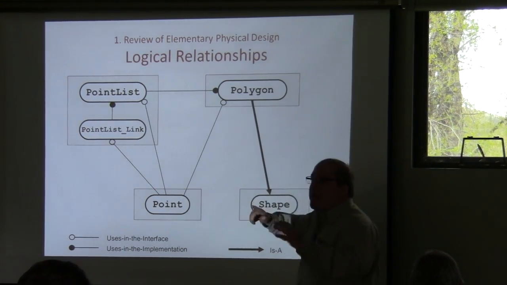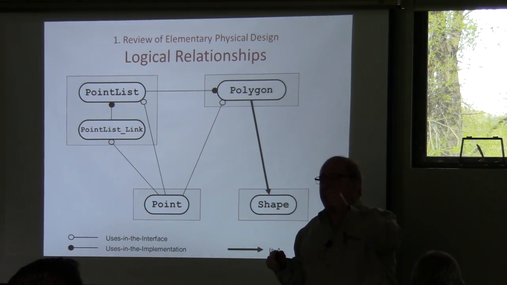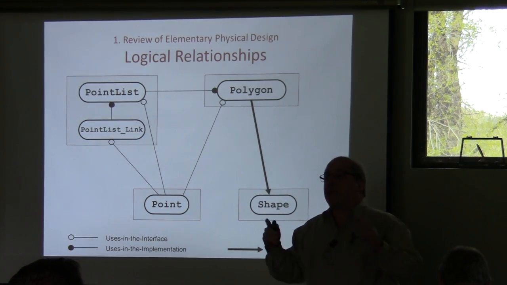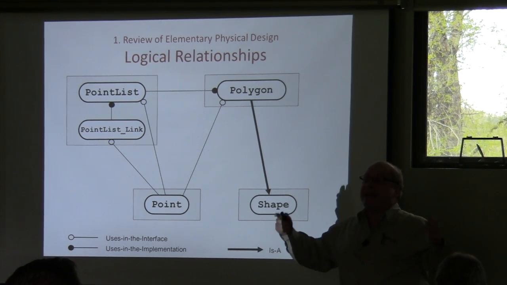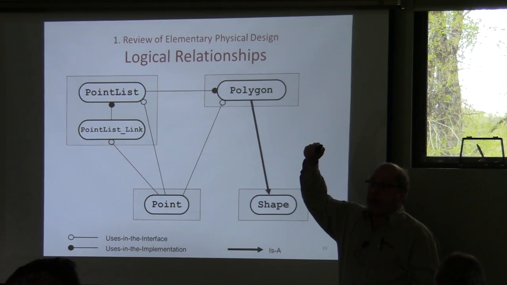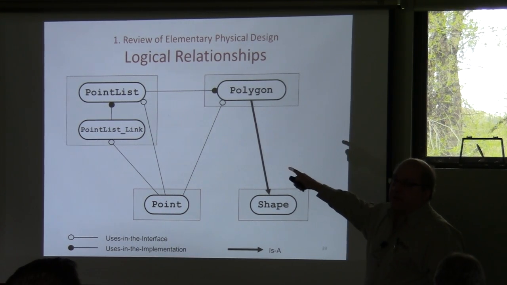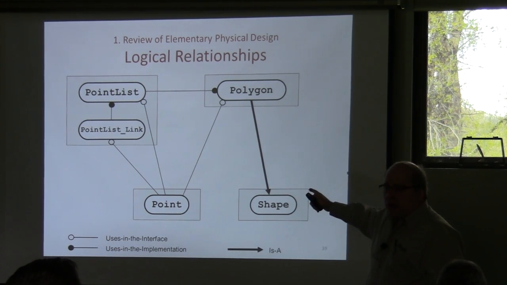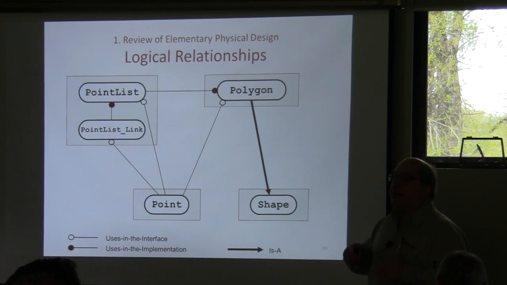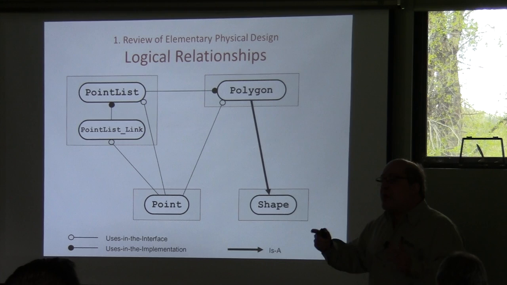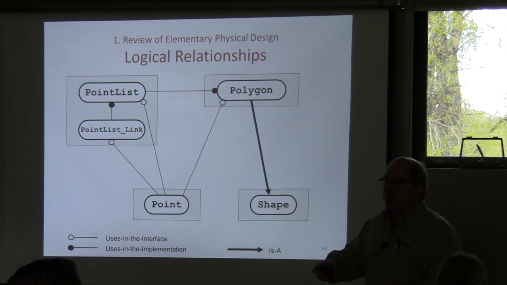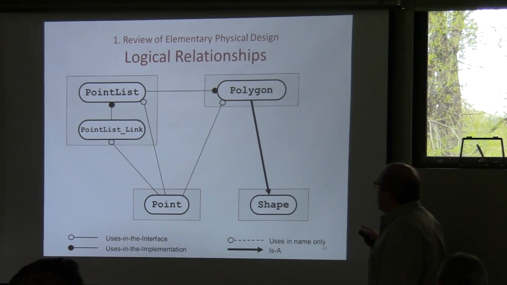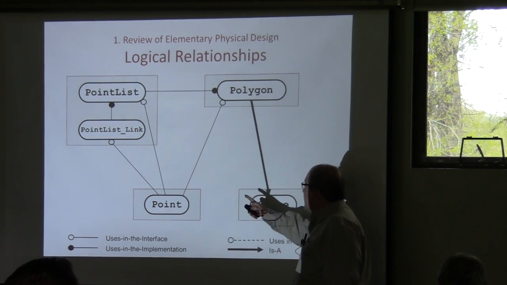So by doing this, we keep everything at the same level. We don't have public, protected, private like that. We just have one level. And in fact, a lot of this talk is about keeping things at the same distance from the root in terms of how we aggregate. So that's why we do things like that. Now, keep in mind that when I designed this in 1994, you know, we didn't have all of the magic. Nested classes didn't even work. But even though they work now, they don't quite work the way I want them to. So again, the last one here is uses in name only.